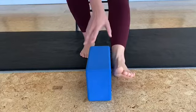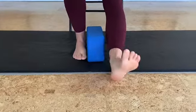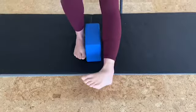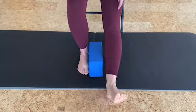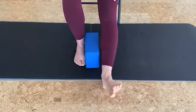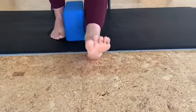Good. Remove the block. Inversion, eversion, side to side. So just pure ankle movement at this point. Your toes stay relaxed. There's no movement of the knee. There's no movement of the thigh. See if you can keep your quad relaxed so you don't want your quad fully engaged. And then foot twist. So including the movement of the toes in your inversion eversion.